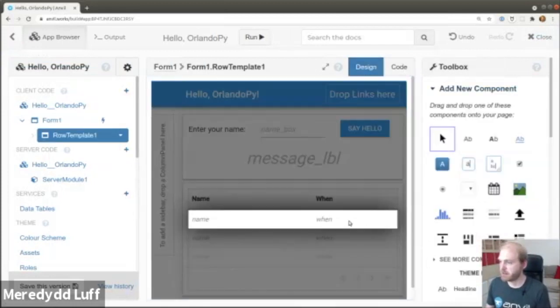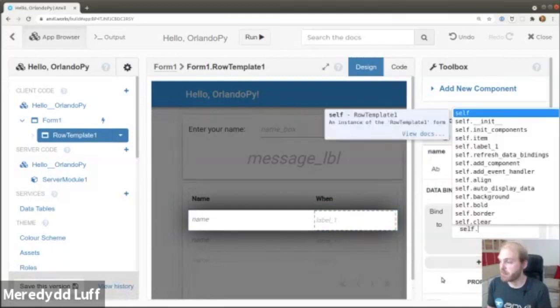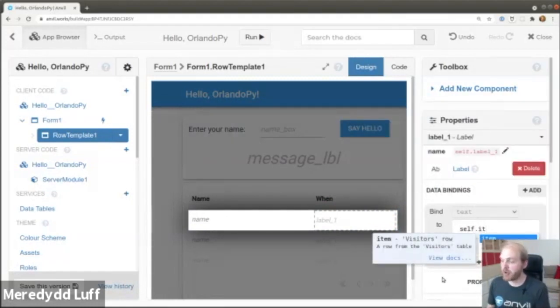To do this, we're going to edit the template that gets displayed for every row. Instead of using the default behavior, I'm going to put a label into this column. And then I'm going to add a data binding so that the text of this label is set to this Python expression. And here, to be clear, self.item is the row from the visitors table.